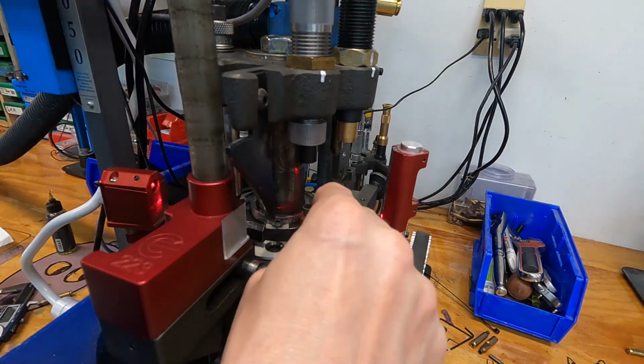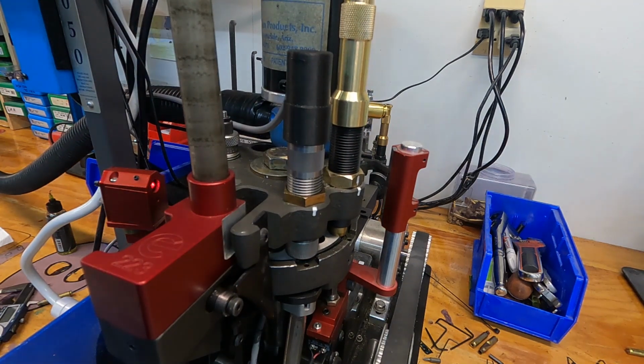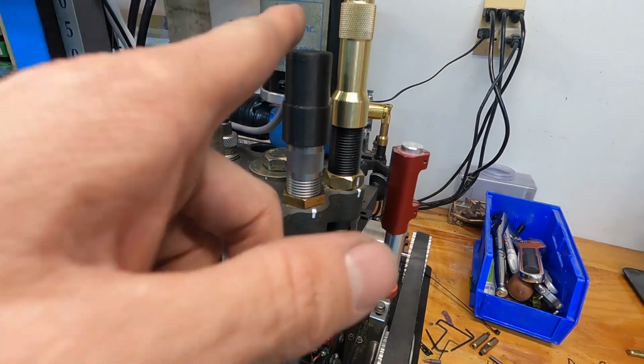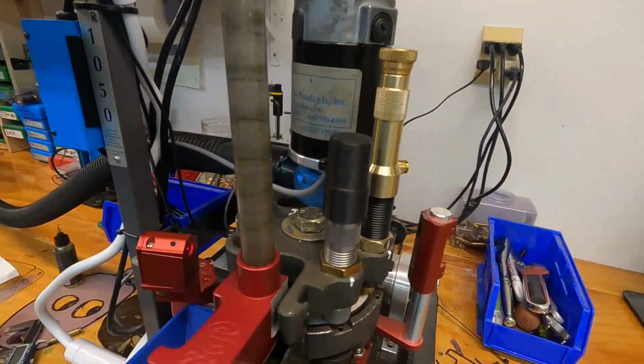Hopefully this one's a real good stuck-in-there one. So, caps on, machine stopped, remote stop activated. So let's see what we got.